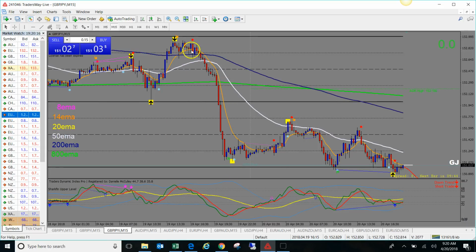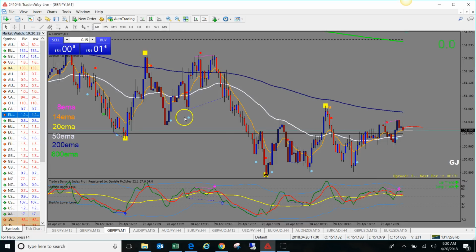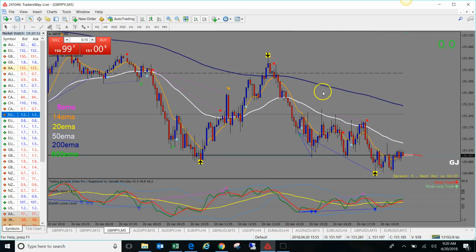But the 10 is really good for scalping. You can use the 10 on the smaller time frames. Like this is the 5 minute. I'll show you how it looks on the 1 minute. See the 1 minute, I don't know. The 1 minute is a beast if you're trying to scalp on the 1 minute time frame. I have done it in the past. It gives me anxiety, so I don't do it. But the 5 minute is cool.